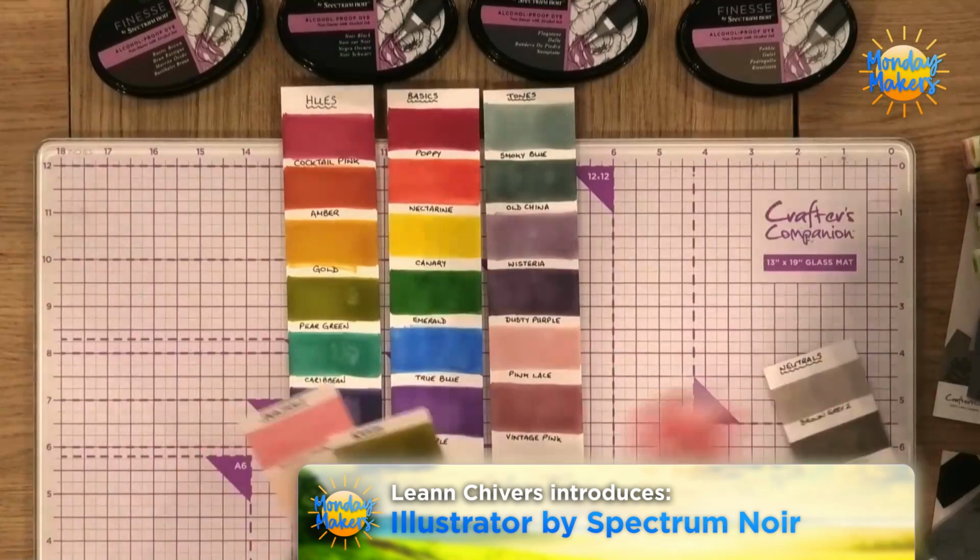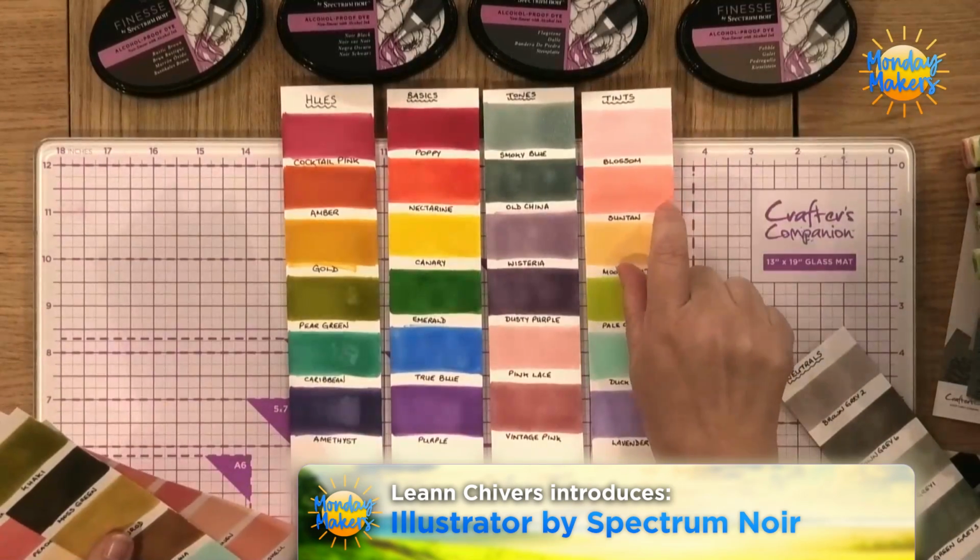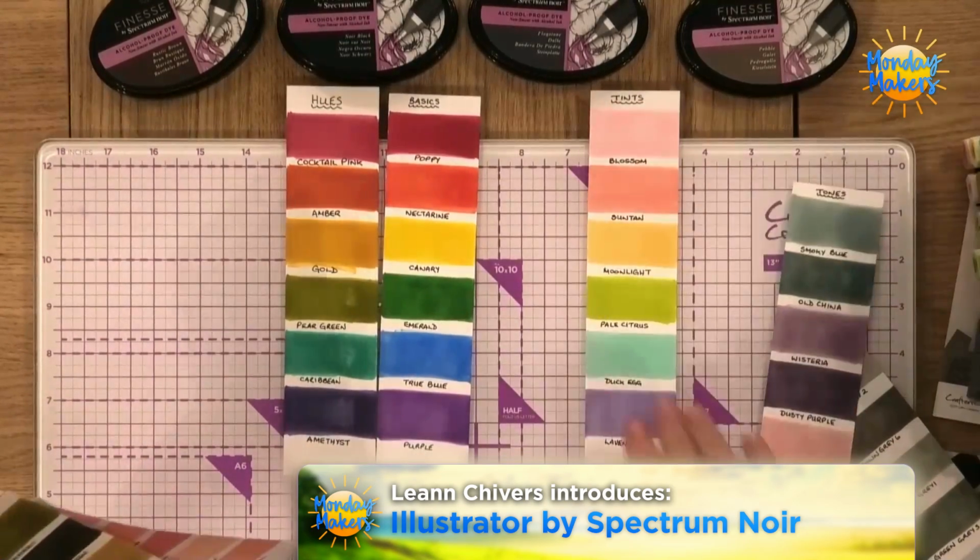You've also got your tints, which I'm just going to swap those two over because I want to show you that.